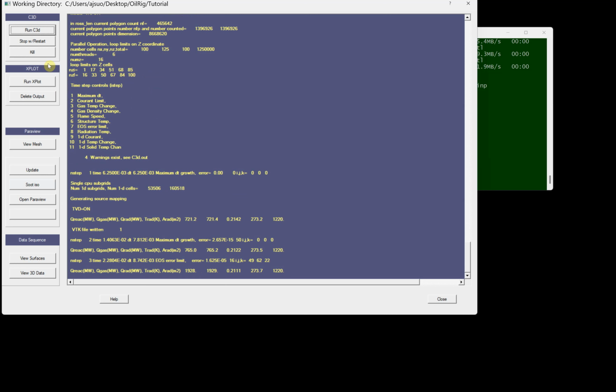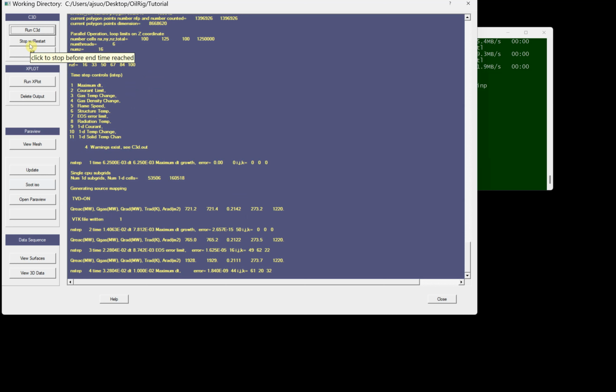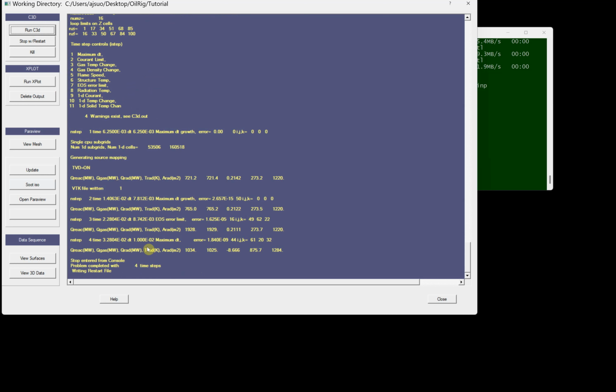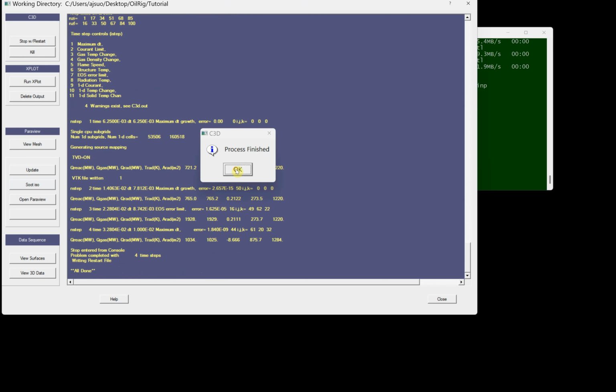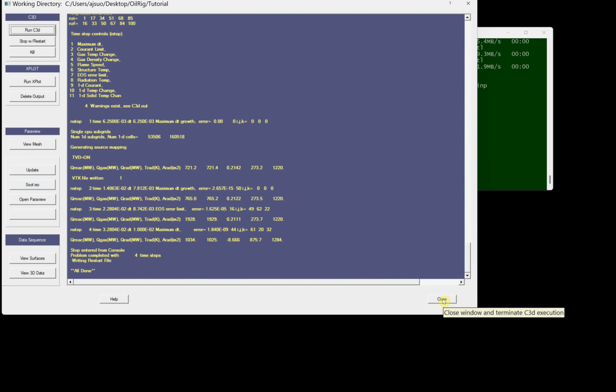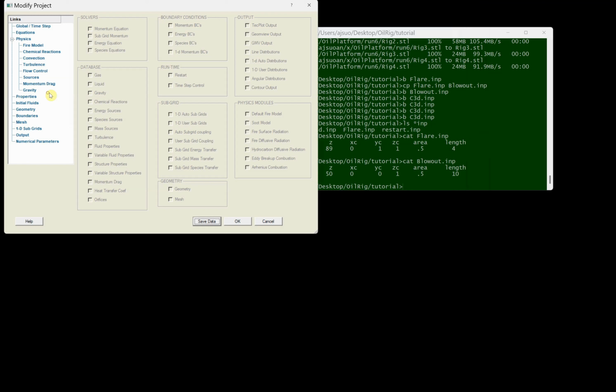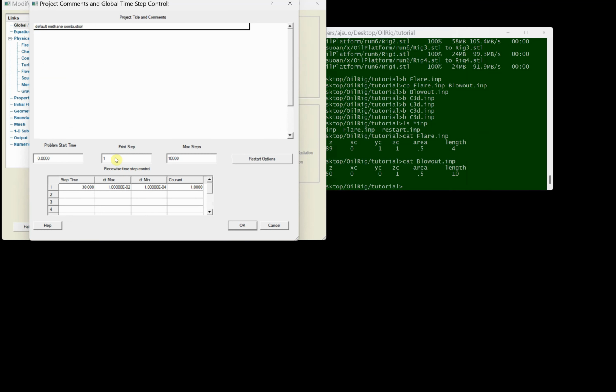So now we want to stop this. Let it run for 3 seconds. Stop it with a restart. It looks like it runs with a 10 millisecond time step, so we're going to increase that to 20. Oh, let's go all the way to 30. 30 is a good frame rate for videos. So we'll go back to here. We'll make this 30.03.